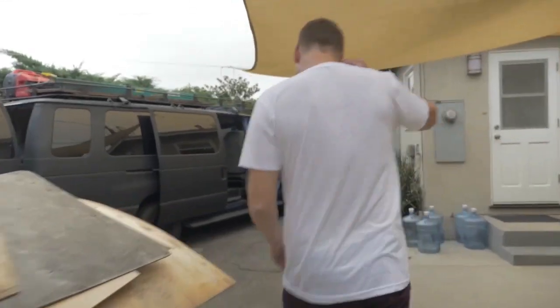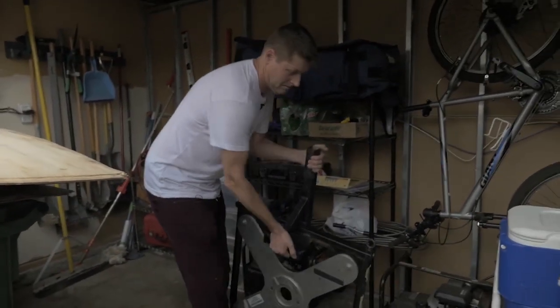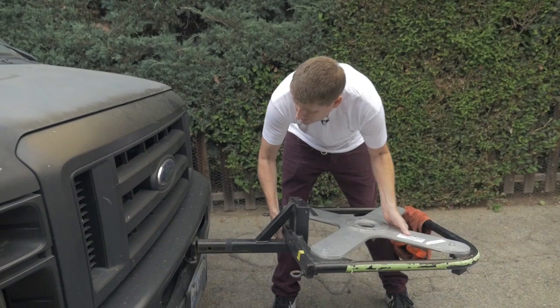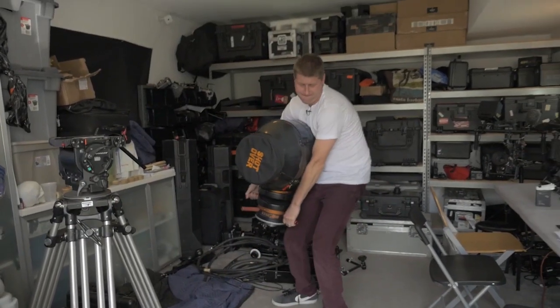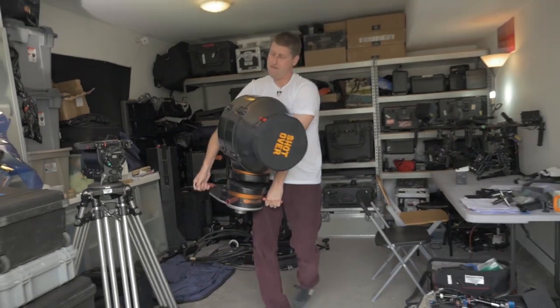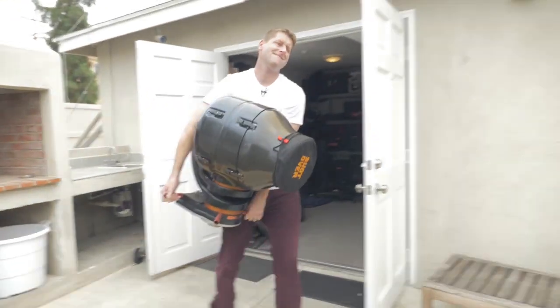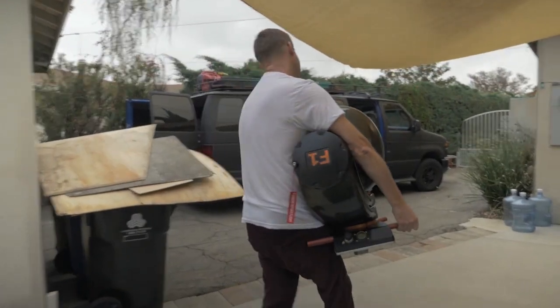Usually it takes me about an hour and a half to prep all the gear in the morning before I go out skating. The first thing I usually build is the shot over, and that usually takes about an hour to build that whole thing. Just put it in here. This is like my gym routine right now.